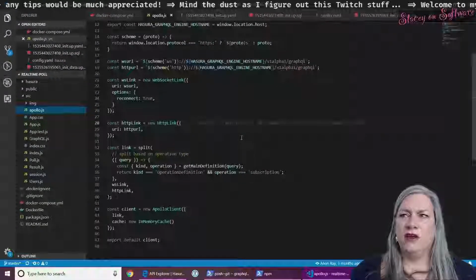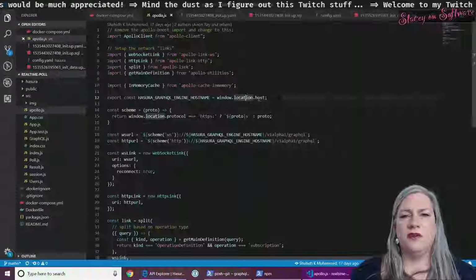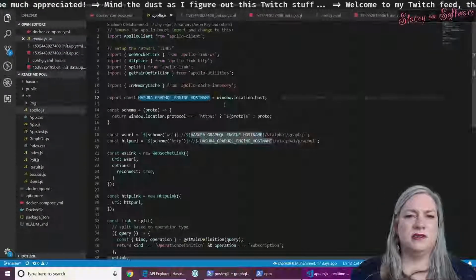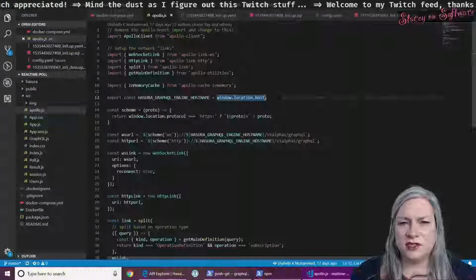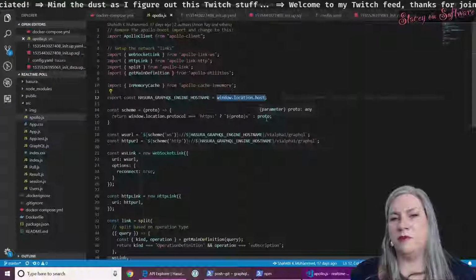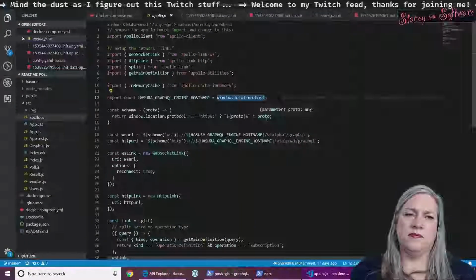In here, I think the main thing is this GraphQL engine hostname. I'm using the same host, but I'm using a different port.